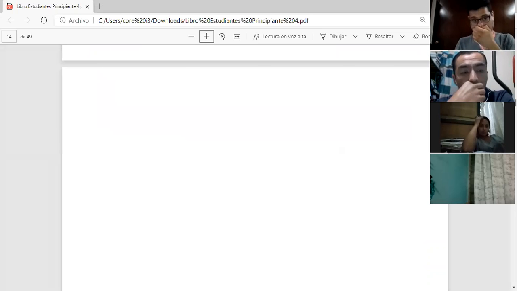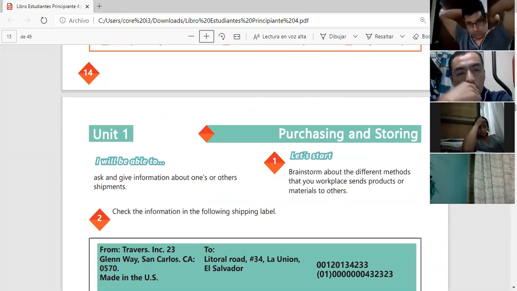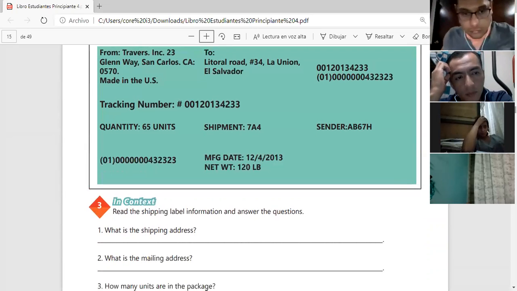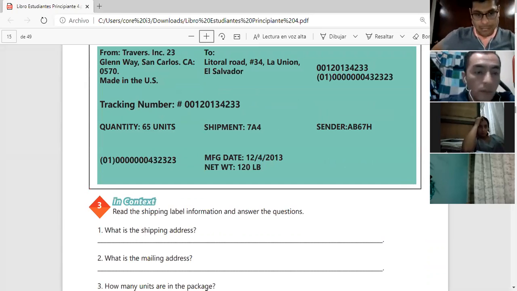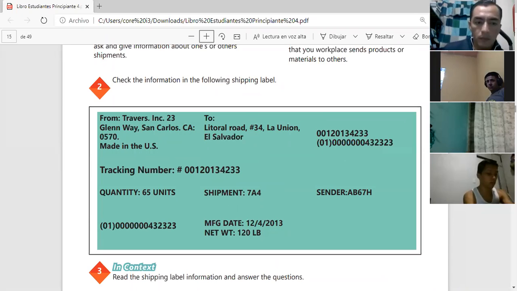Now, last part that you will include in that presentation. Who knows what this is? What is it? Label. Perfect. This is a label. And what is a label? Label is like the sticker that the products have. For example, when you buy products on Amazon, eBay, and all those things that you receive a package to your house, they have a sticker on the box, or they have a sticker on the plastic. So this is called label.